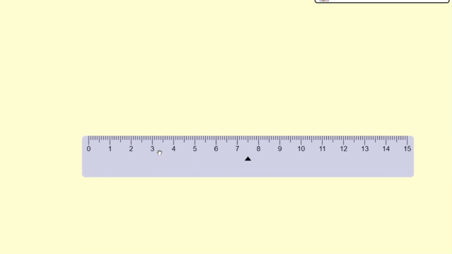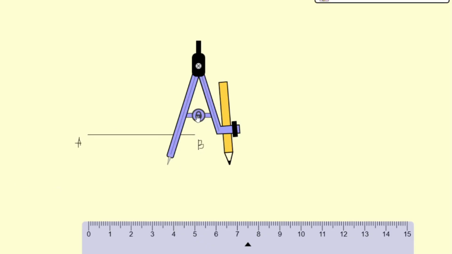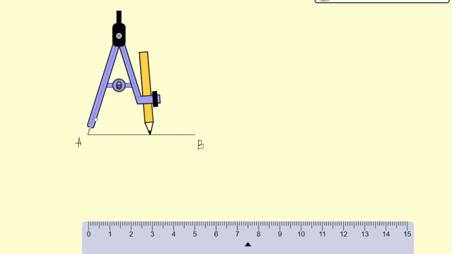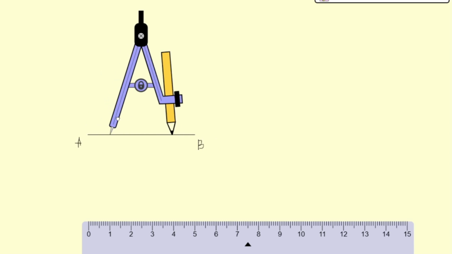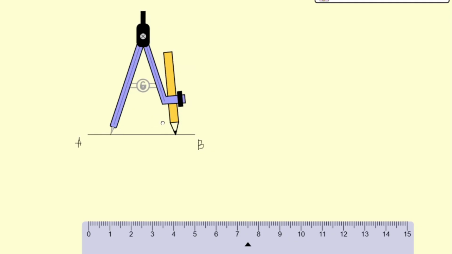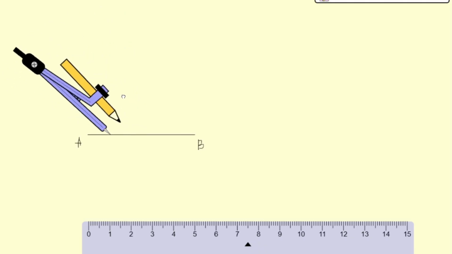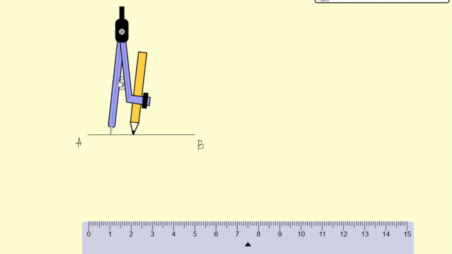Now, to construct the parallel lines, this is what we do. First, we need to draw our first line, which is 5, label A, label B. You're going to get your compass. You're going to place the point not at A, but close enough to A and not too far in the middle. So right here is about just right. Open to a convenient radius, meaning not too wide and not too small. All right. And then let me open a little bit wider than that.